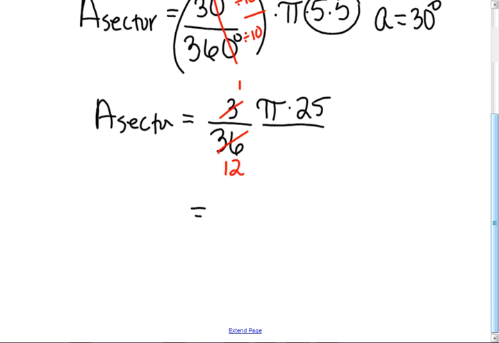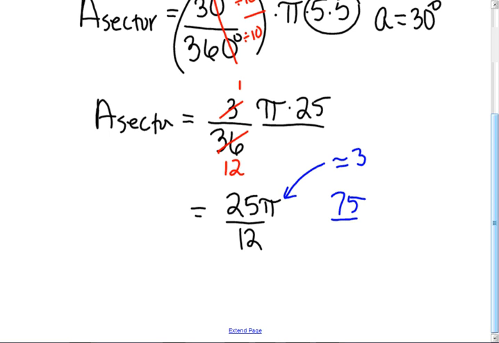So in the numerator, I have 25 pi over 12. I like that answer. You guys might not like that answer because it doesn't really tell you a lot. Let's estimate. What is pi? What whole number? Because I don't have my calculator handy. It is 3.14 approximately. It goes forever. We're going to estimate it with 3 just to get a feel for how big this is. So that would be like 75.